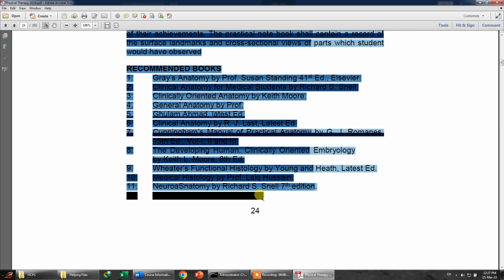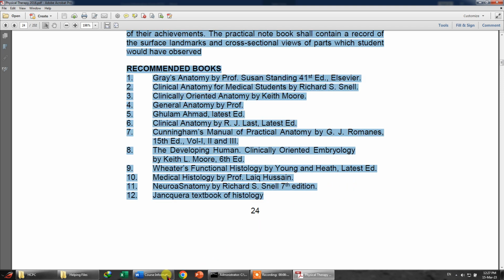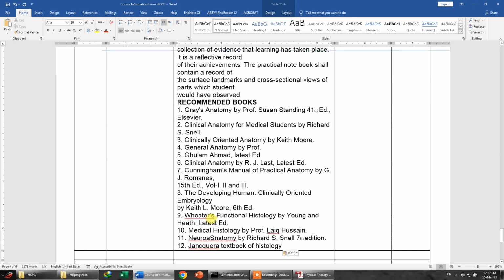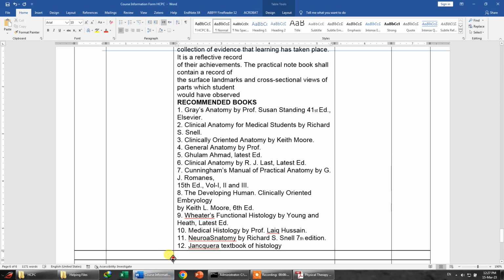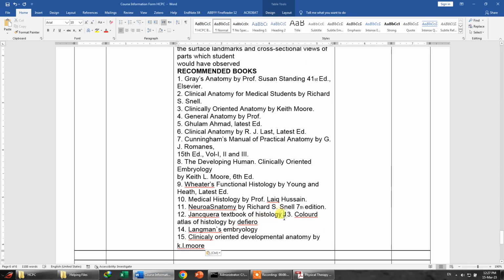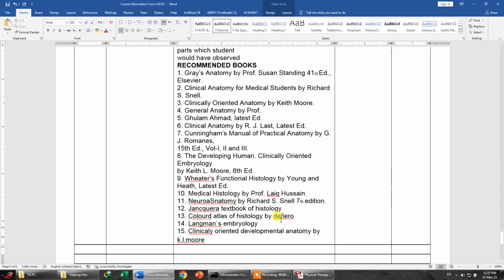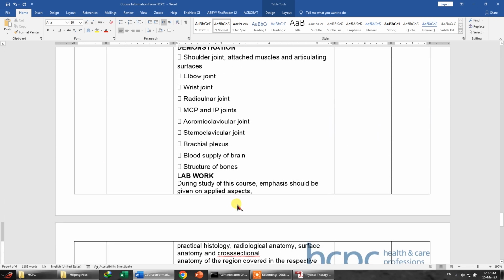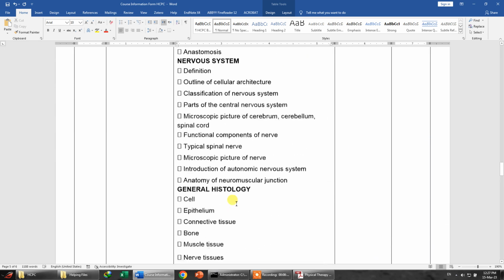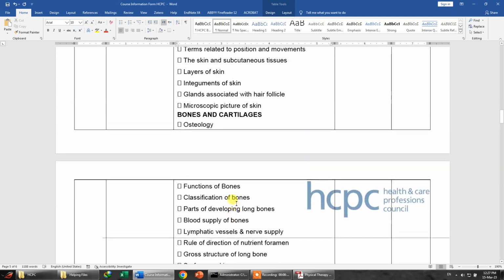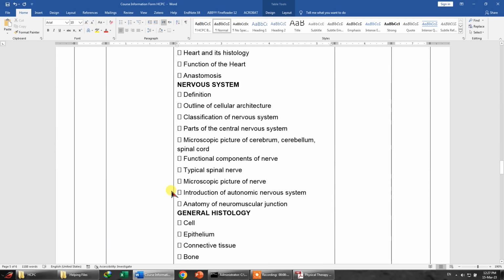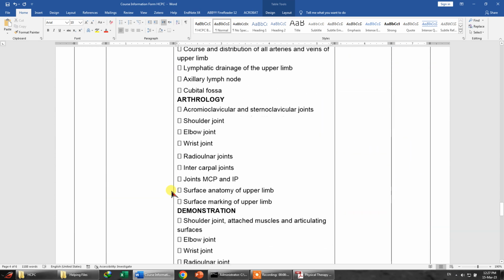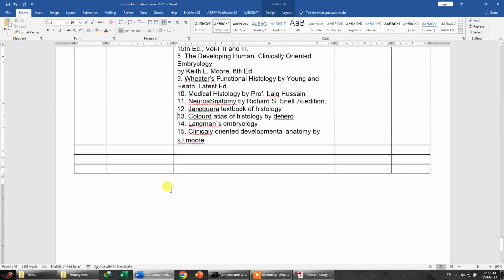So let's copy these, copy, and copy and paste, and keep your formatting corrected. So this is the first subject that we entered in the first semester. Okay, anatomy 1. After that, you have to add the anatomy 2.